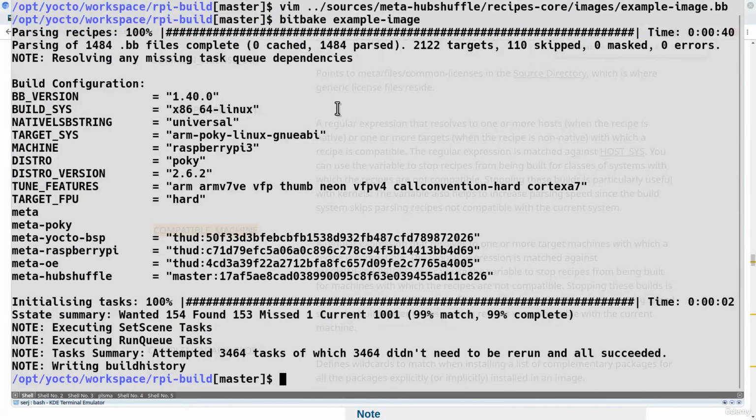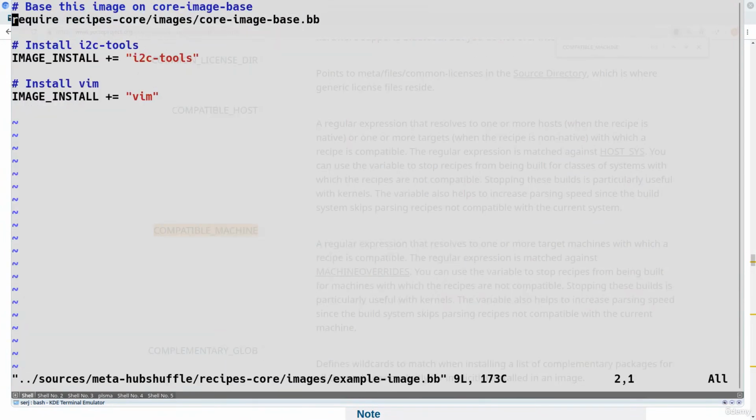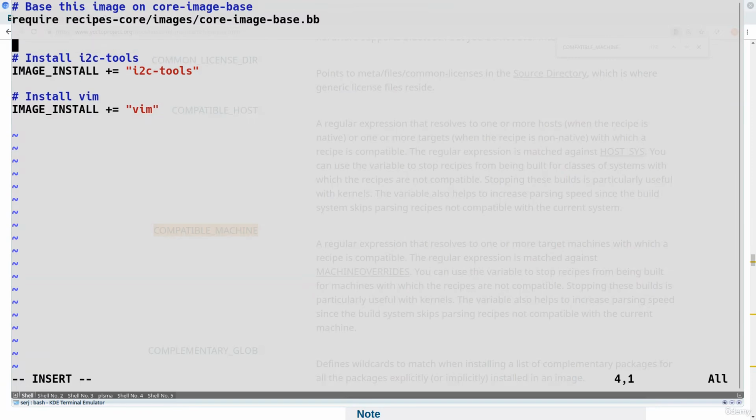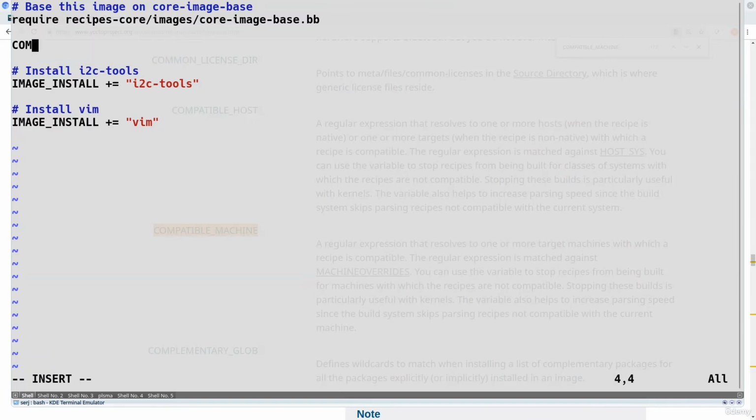We can also do other customizations. For instance, we can define a compatible machine regular expression. So what this will do is limit the machines with which this image is compatible, and the machine name has to start with Raspberry Pi.